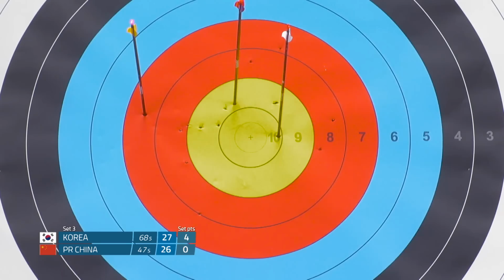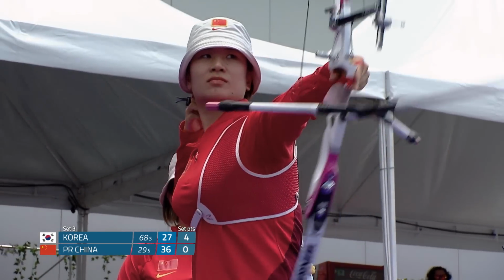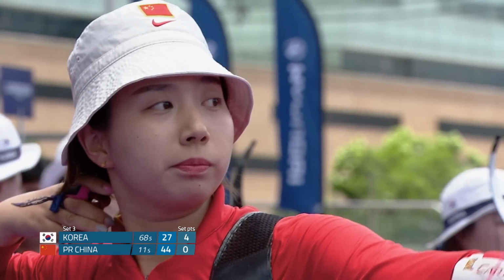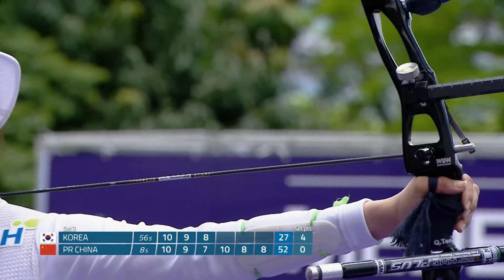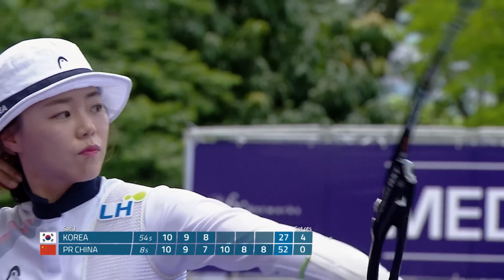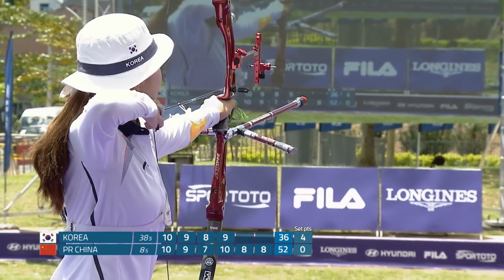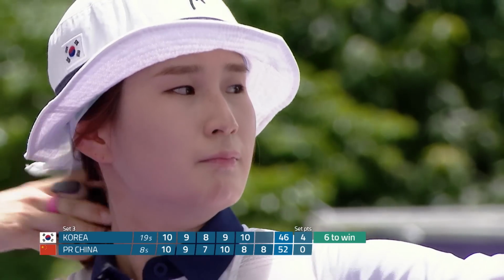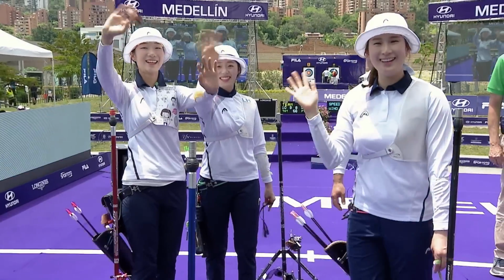Stop me if you've heard this one before. Korea's leading by 4 after 2 sets. But give China credit. They were trying to put up a fight. At least there was a 10 sandwiched in between the 2 8s. But China was swimming upstream. Chung Hae-jin kept her last shot in the gold rings. Jae-mi-sun did even better. And Kibo Bae put the finishing touches on another Korean clean sweep.